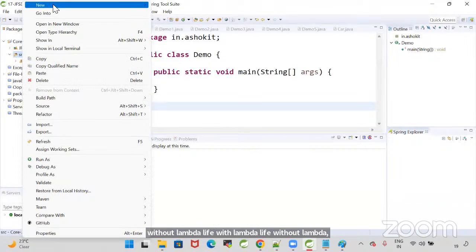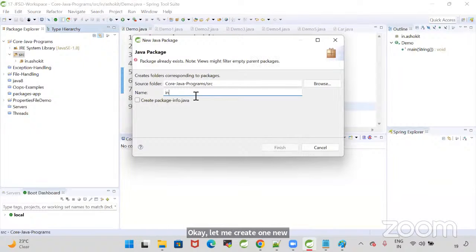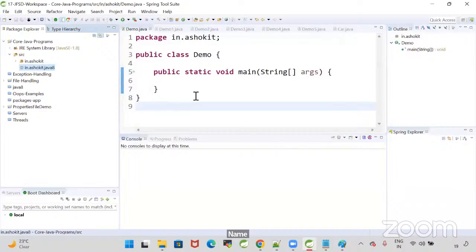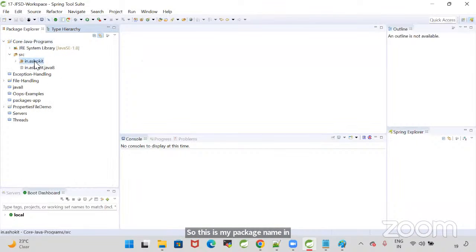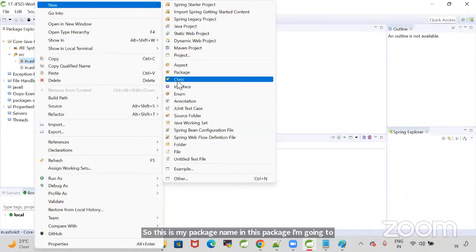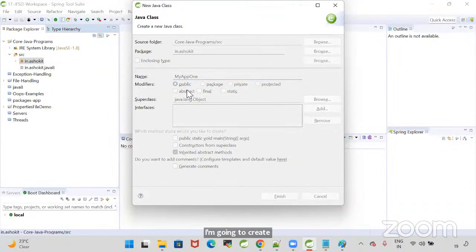Okay, let me create one new package named in.ashokit.java8. In this package, I'm going to create one class, MyApp1.